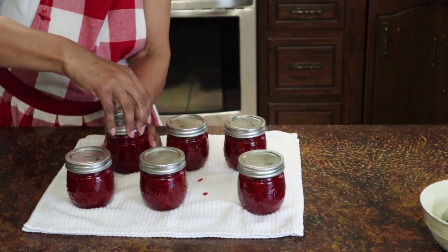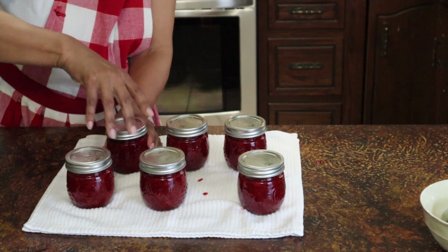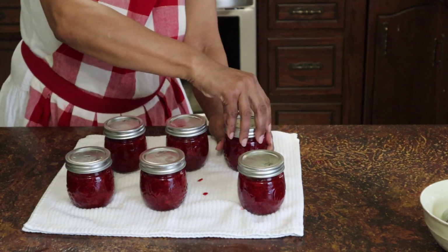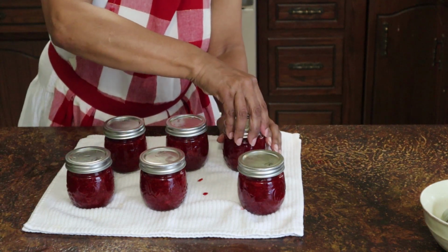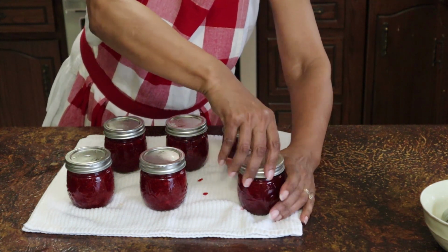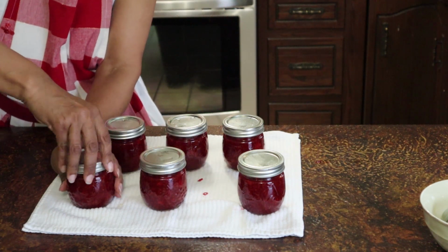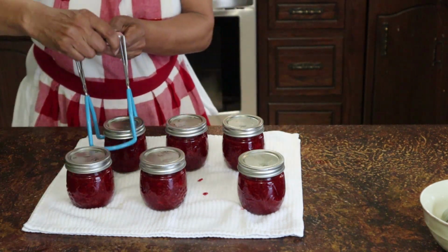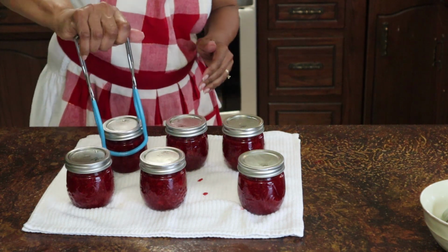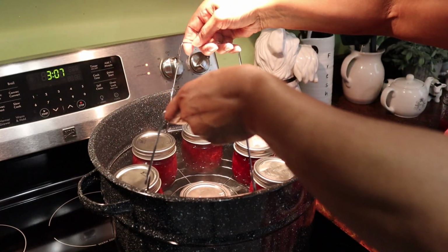And then we'll put it in our water bath canner, and that will take care of the rest of our processing, that water bath. I learned to twist it until it was tight and then turn it back just a little bit. So now let's put them in the water bath. So here they are in the rack, and now I'm going to just set them down in the water.